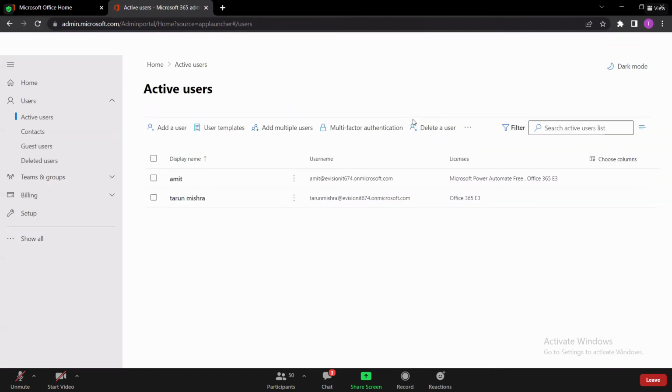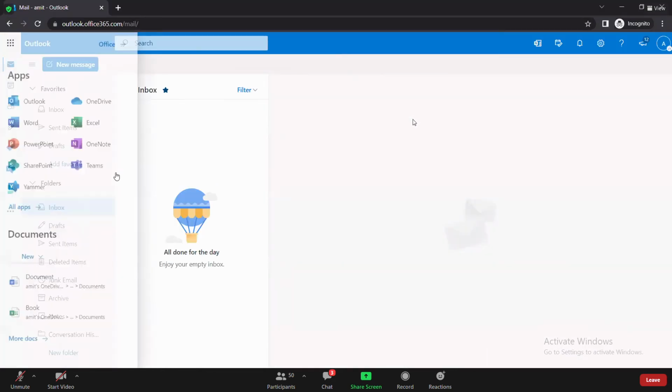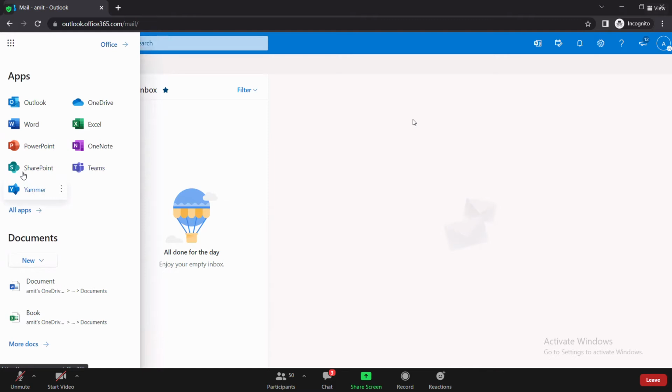Now, guys, a simple practical. Amit is able to use Microsoft Teams, Yammer, SharePoint, all of it. As an admin, I don't want to give Amit the permission for Microsoft Teams and Yammer. It depends on me.